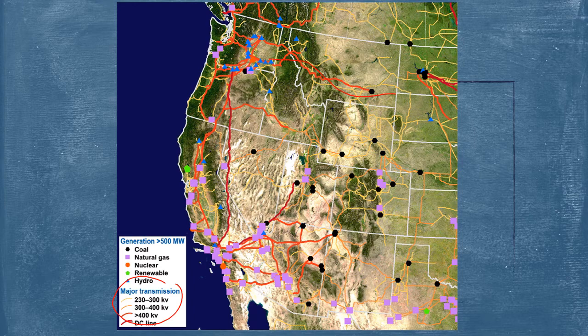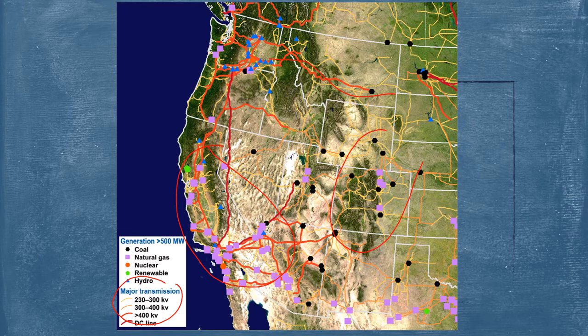And the other, going back to that original example of the generations, all of these pink and the black ones, those are our generation stations. So once again, quite a big, complicated system. So going back to the example of the tree, obviously, if we had a tree strike somewhere in the United States, which there's a lot of power lines, there's a lot of chance for something to happen, power is not going to go out everywhere. All the electricity is not going to take the shortest path.